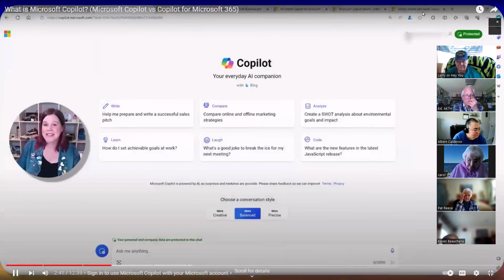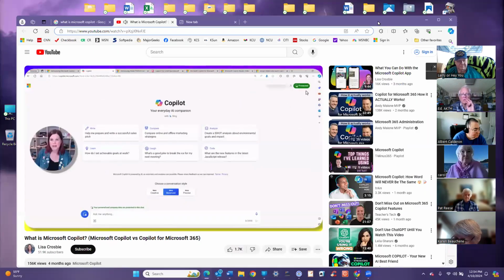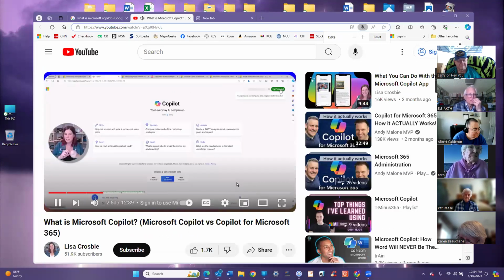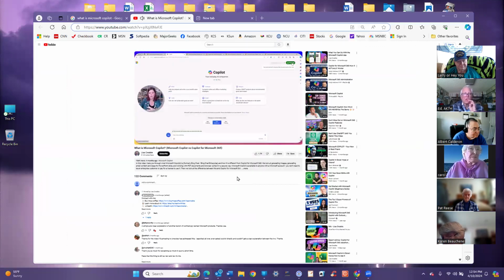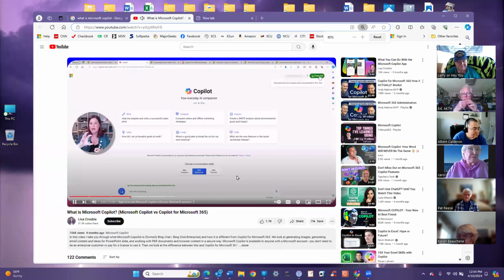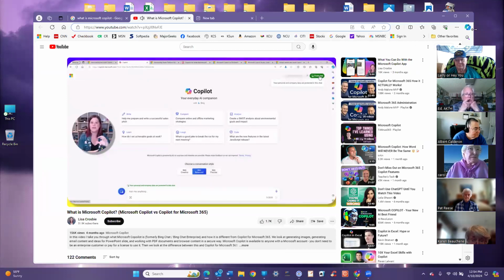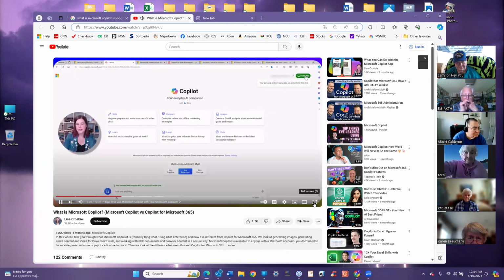And here is me signed in with my work address, and you'll see exactly the same experience, but we have this protected. What this means is it's not actually accessing any of my tenant data, any of my business data in the background, but it's accessing what I give it. So I'm going to take you through showing you some things that I work with in the browser here. This commercial protection means Microsoft has no eyes on what I'm doing. It's not collecting that data to train the model.